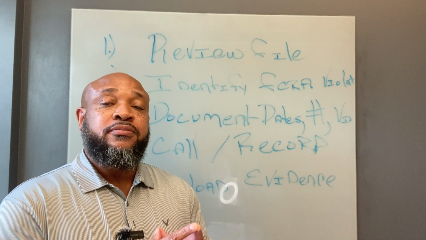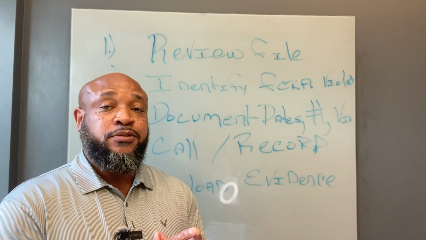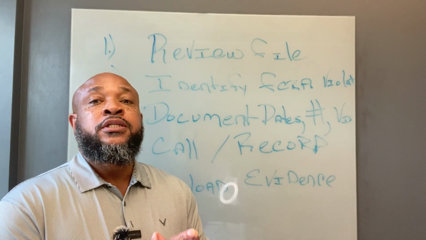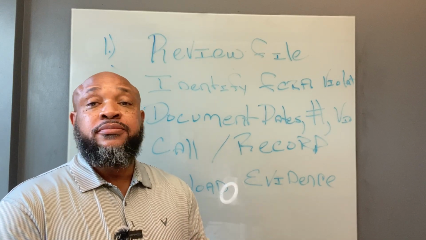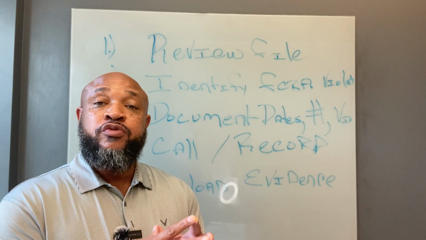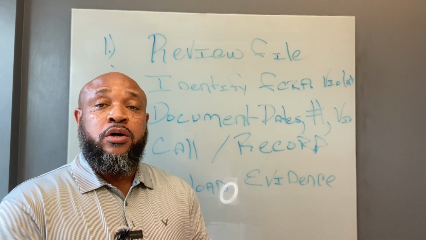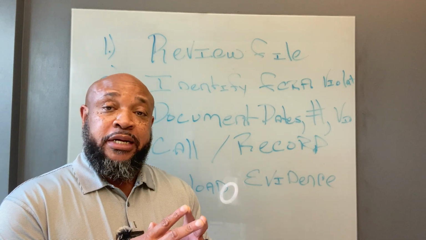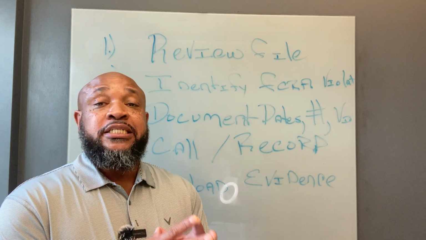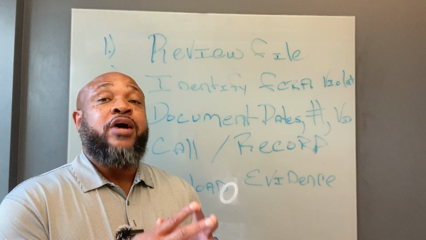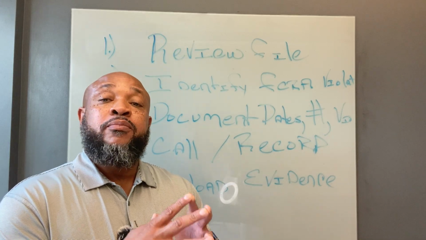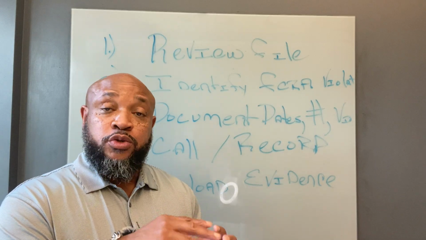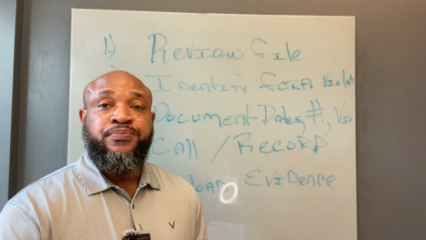And let me take a quick second to tell you, when you contact the credit bureaus, you're not looking for them to immediately remove the account on the phone call. The phone call is designed to get the information that will get the account removed provided to you by the agent that you speak to. So you're going to review the file first.